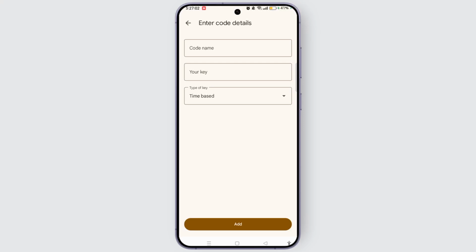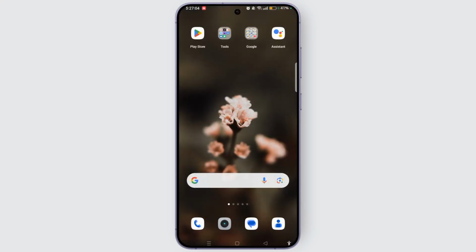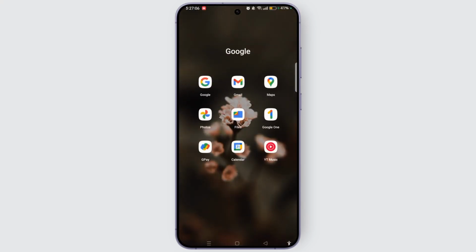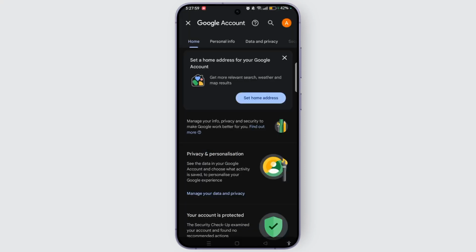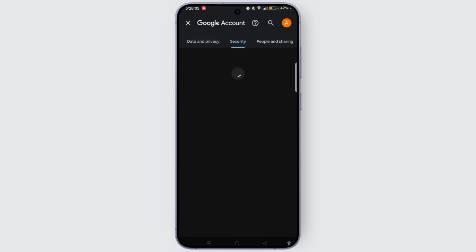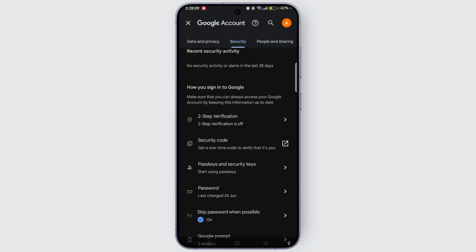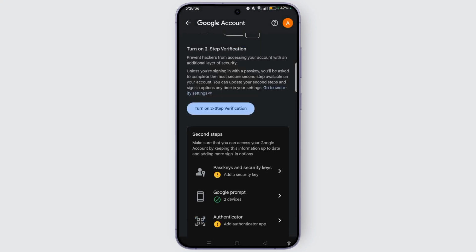If not, get back from this application and open any application associated with Google and go to profile at top right corner and select the same account which you have associated with Google Authenticator app. And then select manage your account to get access to this page where you have to swipe and then reach on security. Select that and tap on 2-step verification. Now select authenticator and add authenticator app.